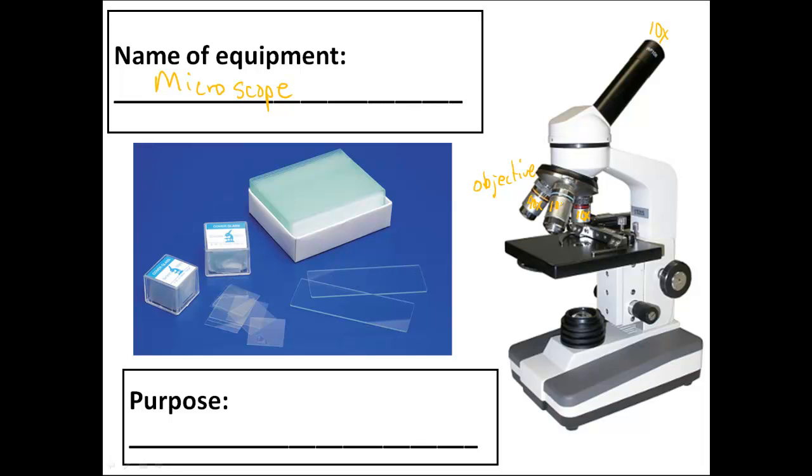This one is 100x, usually called an oil immersion lens, where you actually put a drop of oil to get the actual optics of the microscope to work. That would give you 1,000 times magnification. So what's the purpose?